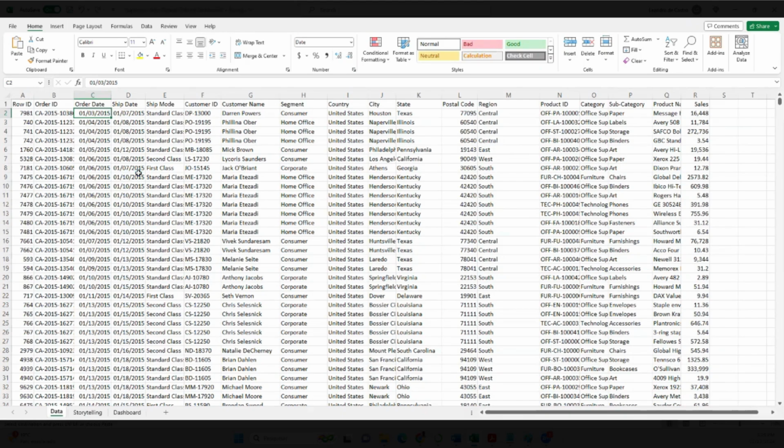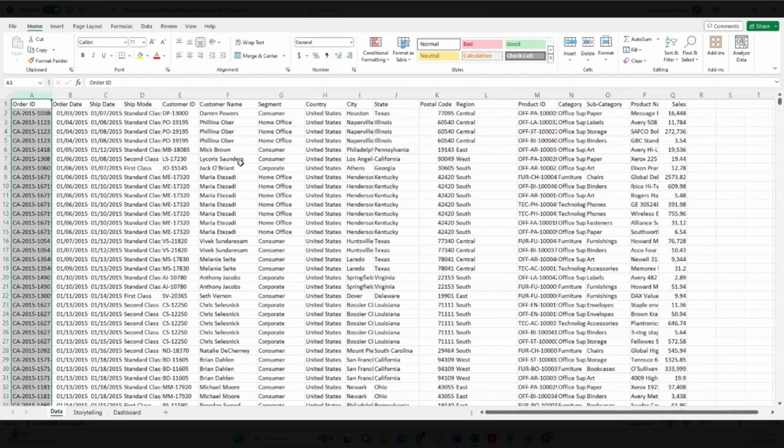There are a few variables that will not be necessary in our analysis, so I'm going to remove them just to make the visualization clearer for us. The first column I'm going to remove is the column row ID. So I'm going to delete this column. I'm also going to delete customer ID, customer name.